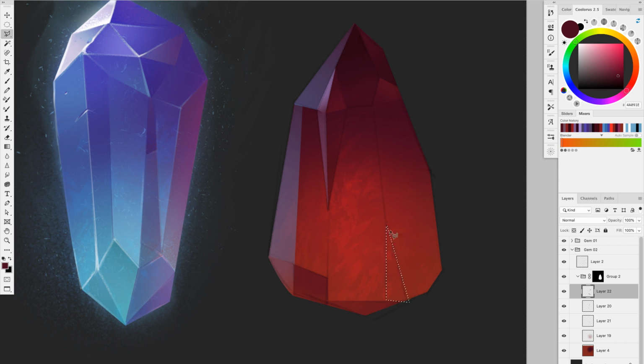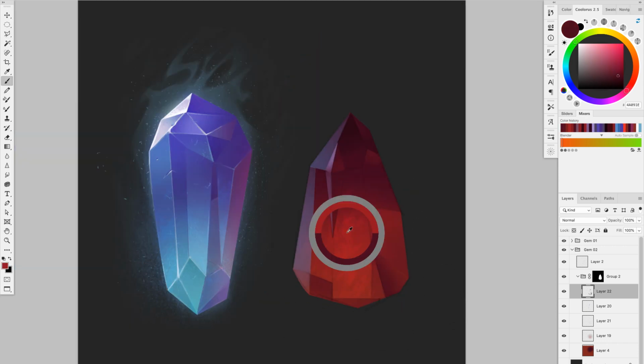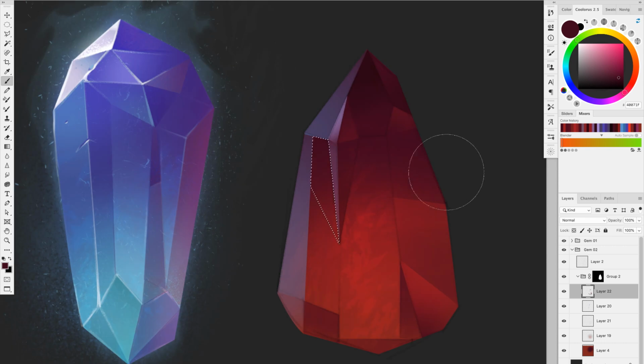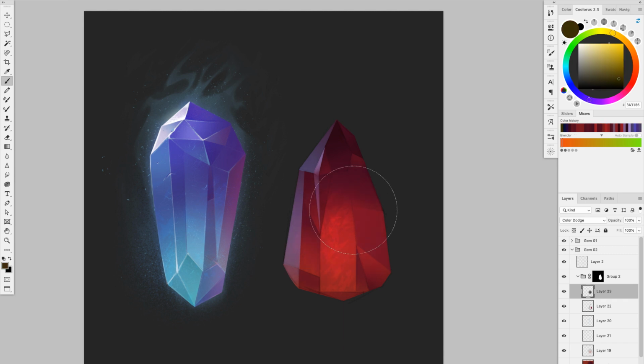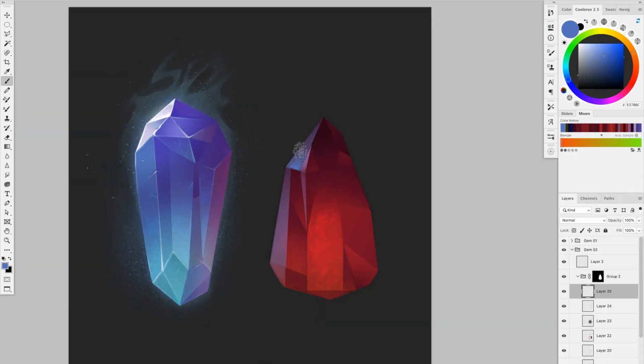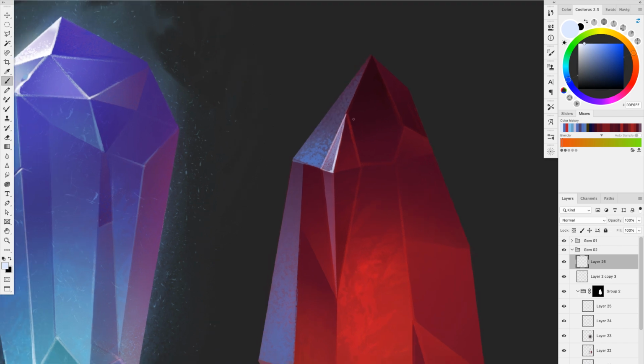Understanding how bounce light works, or even just a little bit of understanding of light theory, can really help paint anything. I think it's one of those foundation skills that if you have it, you'll be able to be just that much better on pretty much everything that you paint, and especially something as reflective and shiny as a crystal.